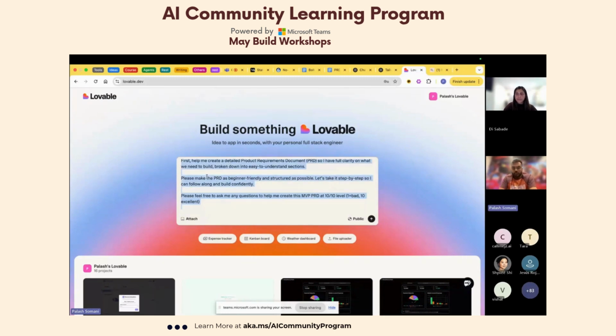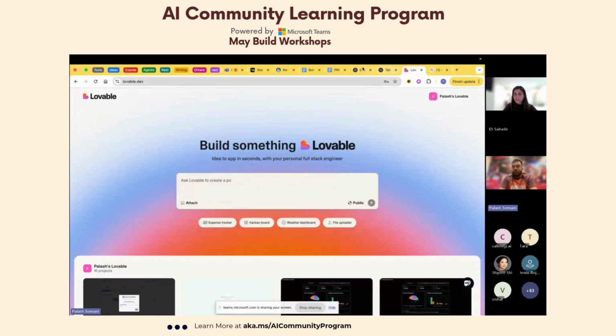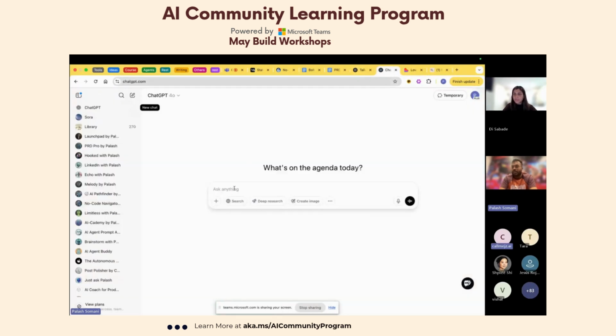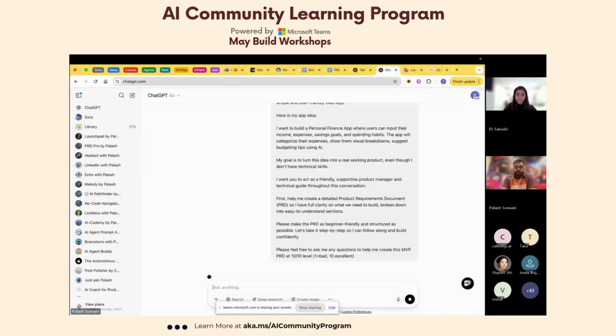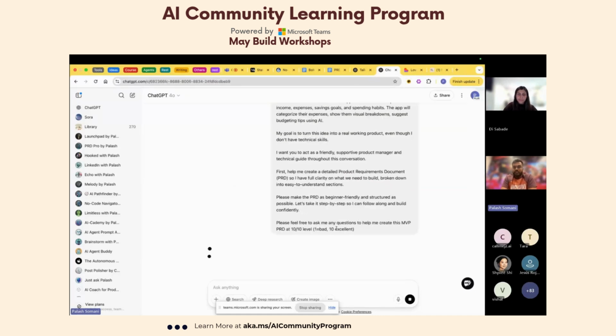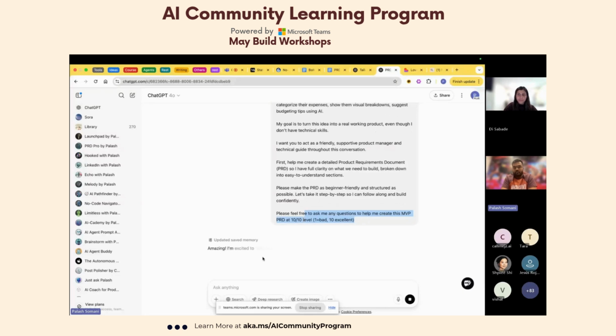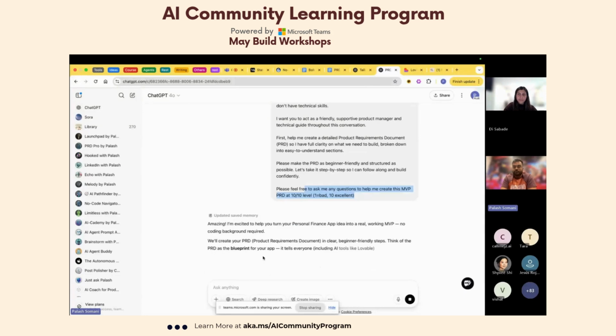So this is the first prompt, which we will not paste in Lovable, but will paste in ChatGPT. You can try this with ChatGPT, Claude, or any LLM that you regularly use to help build that PRD. We'll paste the prompt and hit enter. Given that at the end we said to ask me any questions for you to do a 10 on 10 job, the expectation I have is that it will first ask me certain questions before drafting that PRD out.